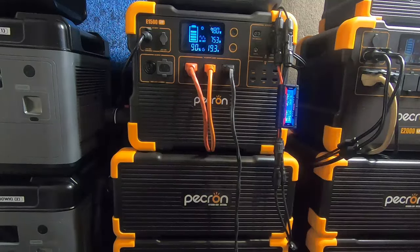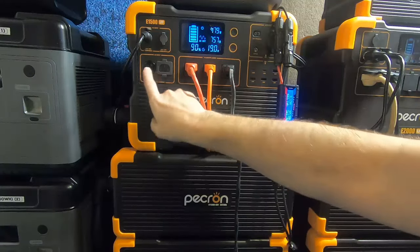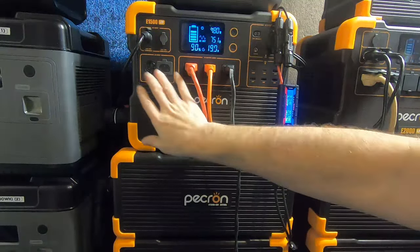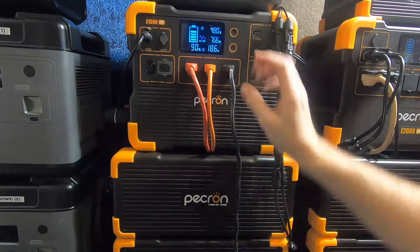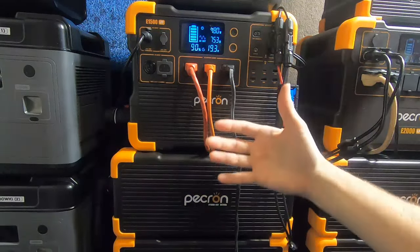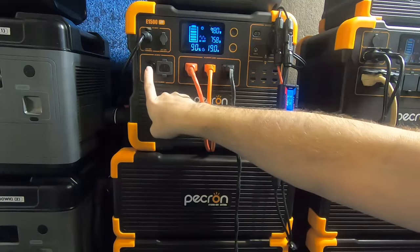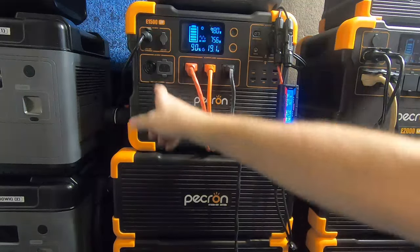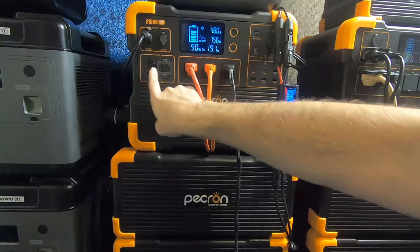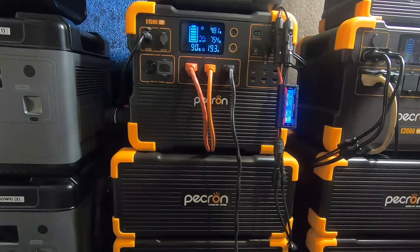I wish this had a 100-watt power delivery input, and I wish it had a circuit breaker rather than a fuse — but the fuse is okay and I've never popped it. If you plug this into the wall and it's not charging, the first thing to check is this fuse. There was a lady who had a video where she couldn't get it to charge — something as simple as a popped fuse could fool anybody. Always check the fuse first.